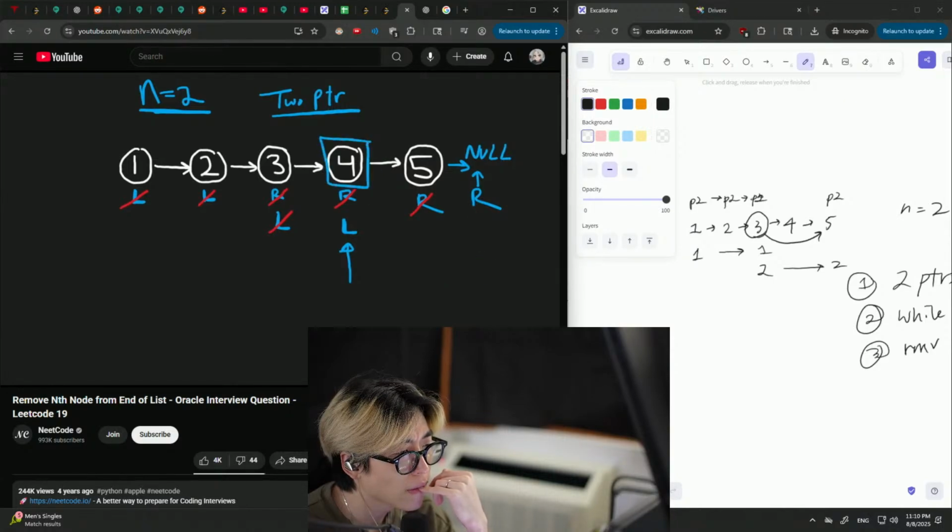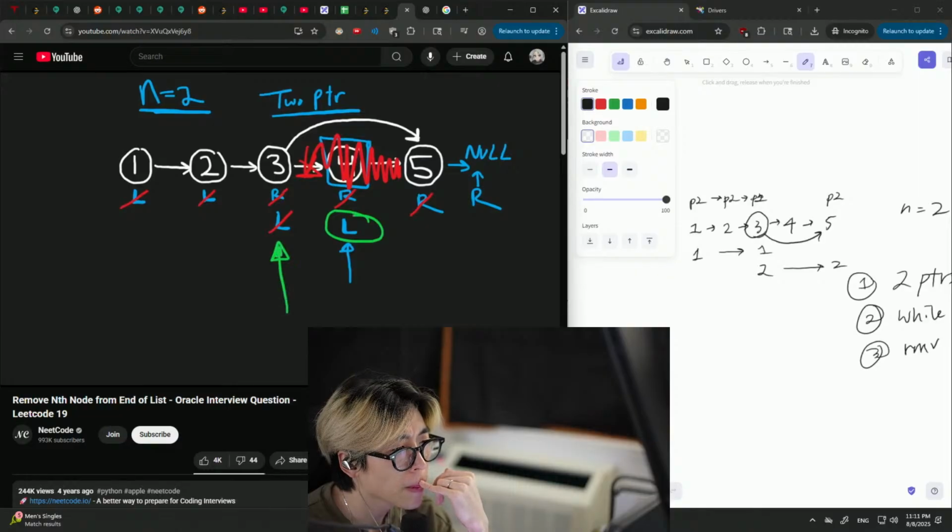We have access to the node that we want to delete, but how do we delete it? The only thing we have to do is take this pointer, cross it out, and then reassign it over here, right? Once we've done that, we've gotten rid of this node. So the problem is we're at this node when really we want to be at this node if we want to delete this node. And this can actually be solved by another pretty common technique, the dummy node, right?